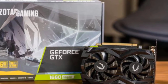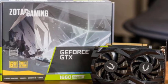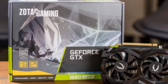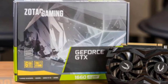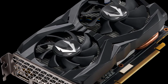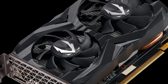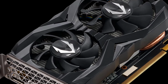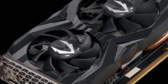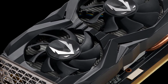Moving on to the next at number 9 with Nvidia GeForce GTX 1660. If you're looking for a modern, entry-level graphics card that provides reasonable performance at a sub $250 price point, the 1660 is the choice for you. Slotting into the space vacated by the GTX 1060 and providing something like 13 to 15% better performance at less cost, the 1660 takes advantage of the Turing architecture implemented in the RTX lineup, but paired with the widely available GDDR5 VRAM.